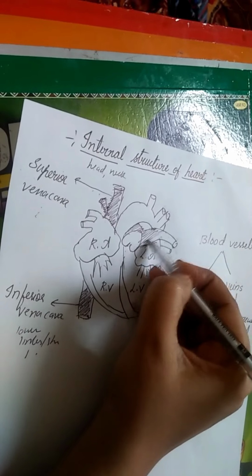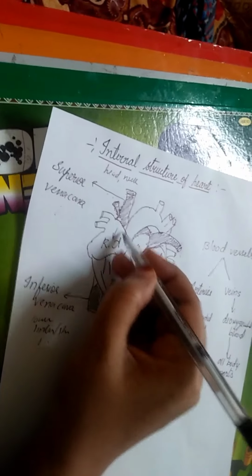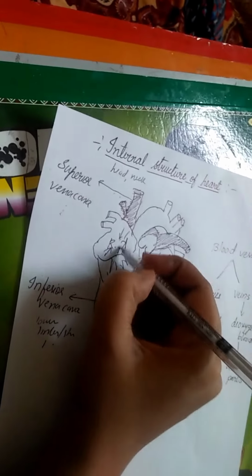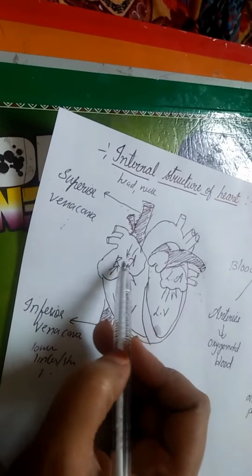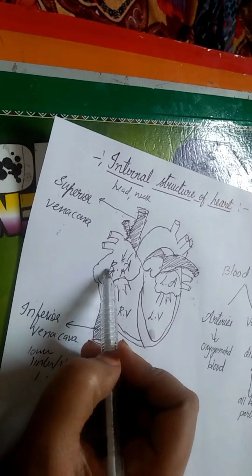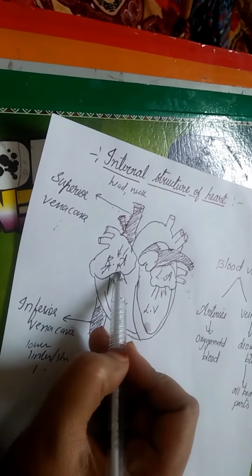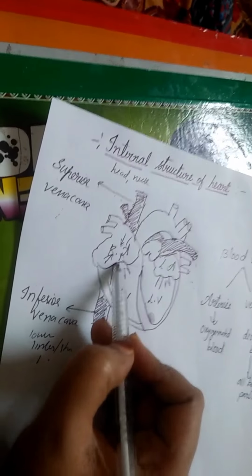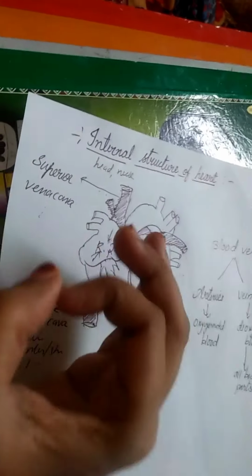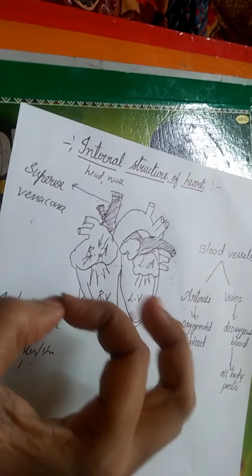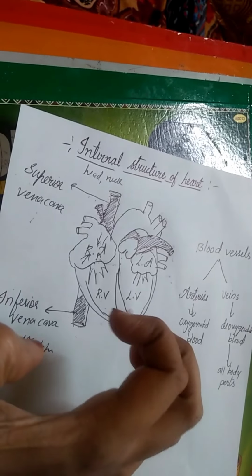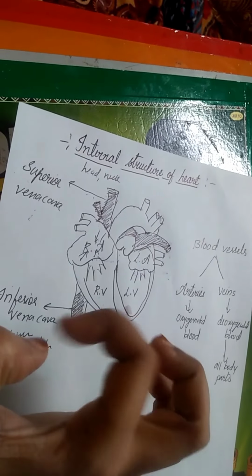From the right auricle, what happens? Now where has all the blood come in your heart? It has come to the right auricle, here. Collected from here also, it collected in the right auricle. Now there is actually, it is closed, but there is a valve. You know how a valve looks. It is closed. It opens and closes.